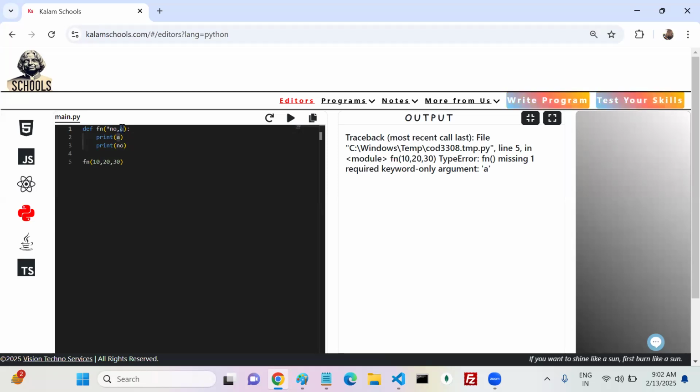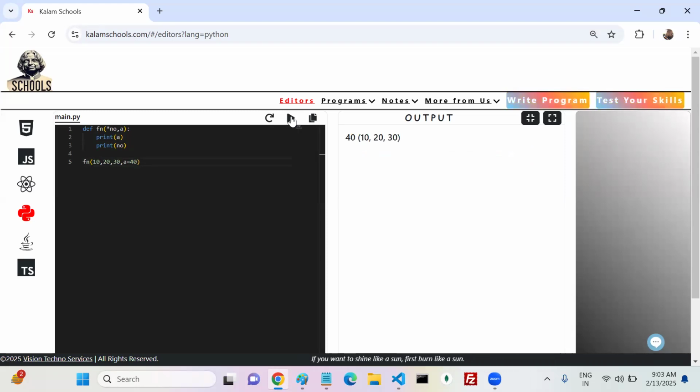For this particular one, we missed some value, yes or no? 10, 20, 30 go to numbers only, but the a value is not there. So can I write a equals 40, valid or invalid? Syntactically valid or invalid?